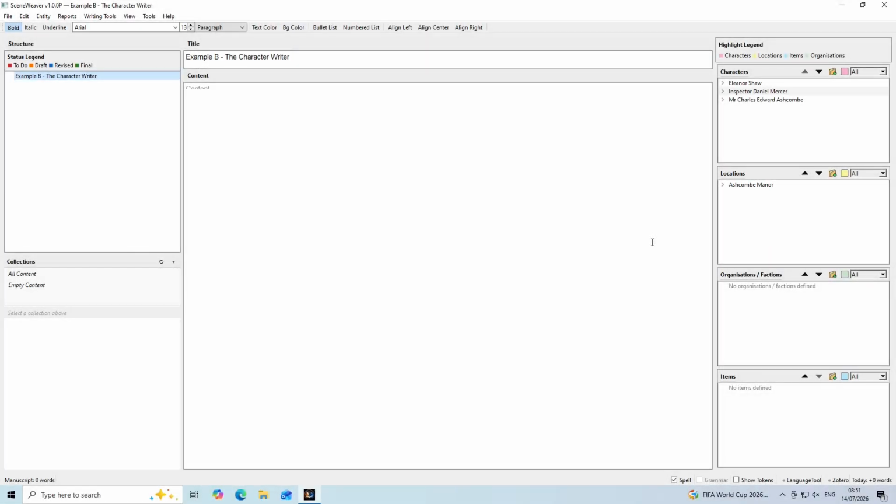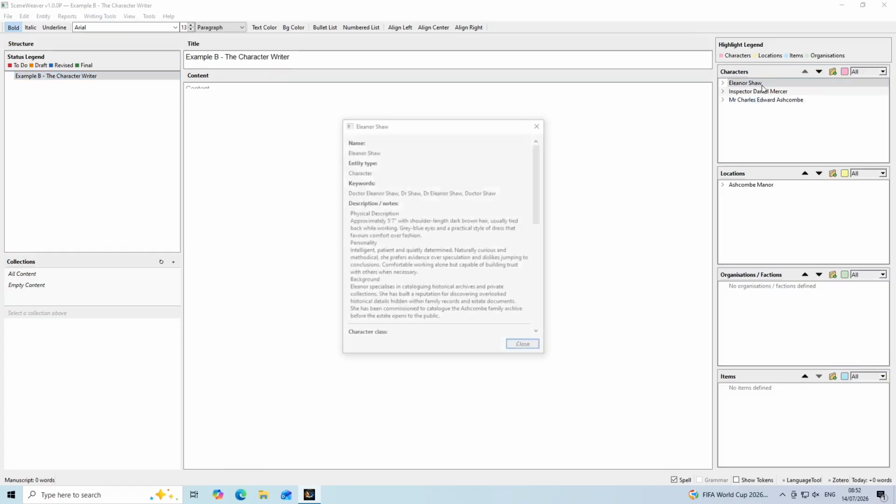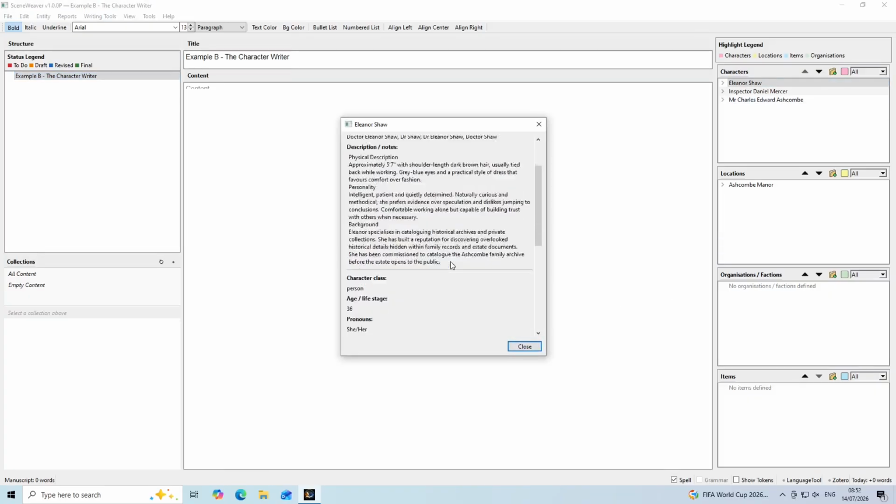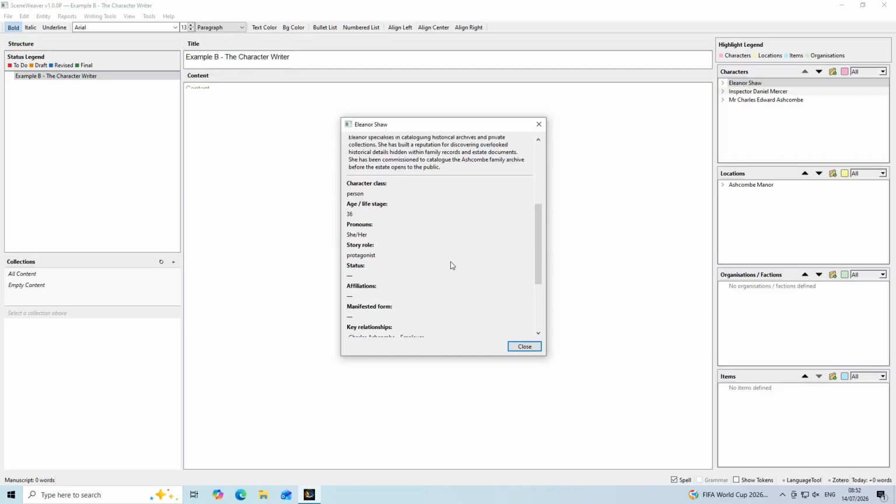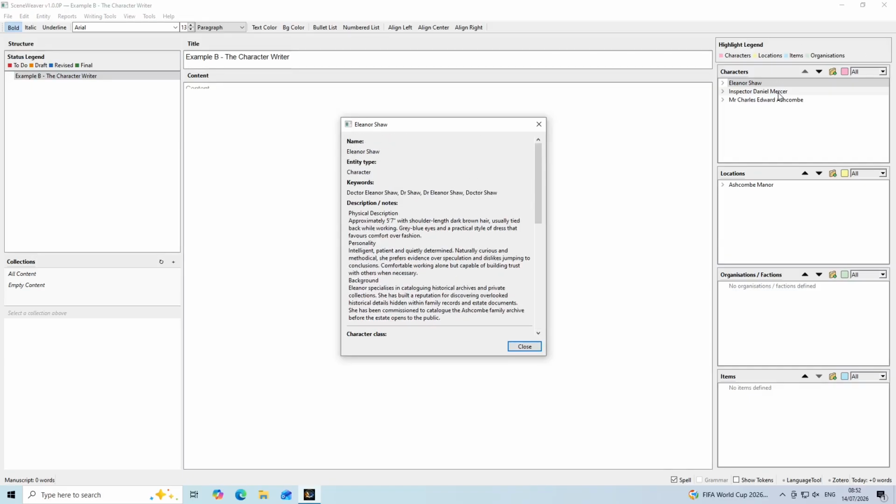Other writers begin somewhere completely different. Before they even think about the plot, they want to know who the story is about. In this project, there isn't a manuscript at all. Instead, we've defined the principal characters and developed their background and personalities. So as you can see, almost a complete background story for the main character.